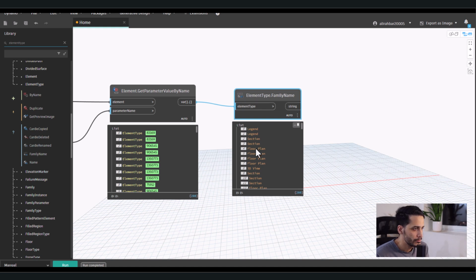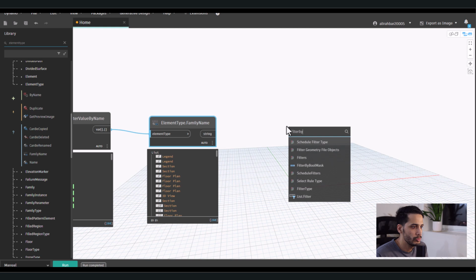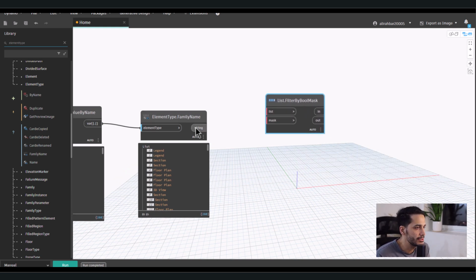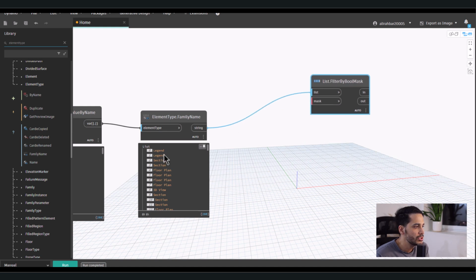Okay, so you have the type name of each view, and you can filter this view based on its name containing, for example, floor plan. So you can filter by bool mask. Yeah, you can use this node again and filter this list. So I connect the string to the input of this node, and for the mask you need to check if the name of the element type is floor plan or not.